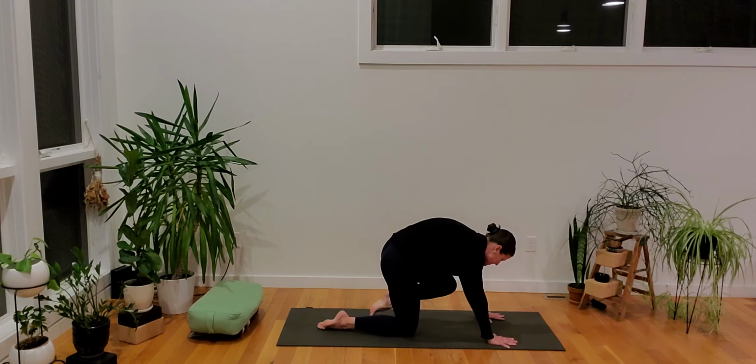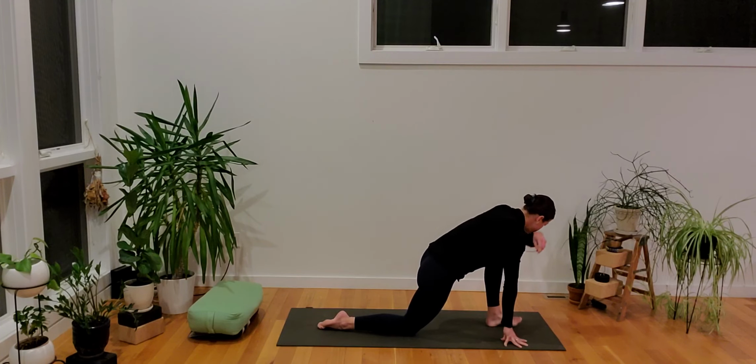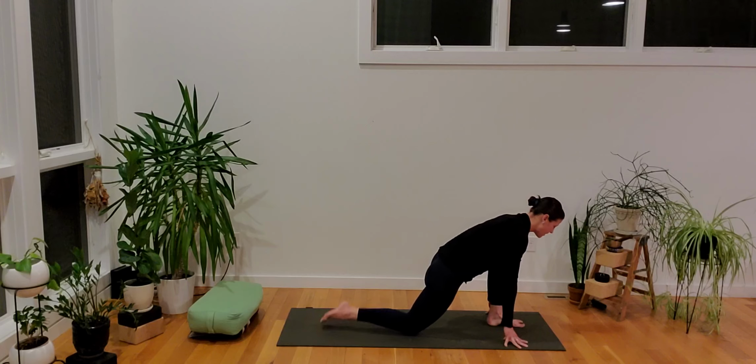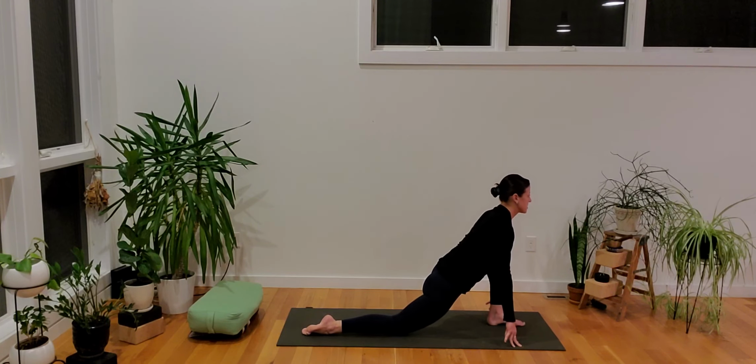Look between your hands, and then step that foot in between them for your low lunge. Good. Come up on your fingertips, your blocks. Walk your right knee a little farther to the back of your mat so your hips get a little lower, and point those toes. Good. Lift your chest. Settle into your breath here.